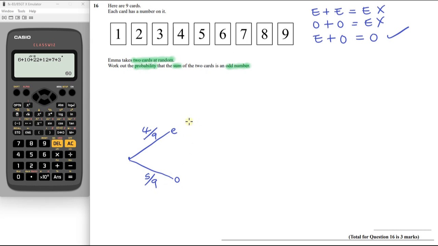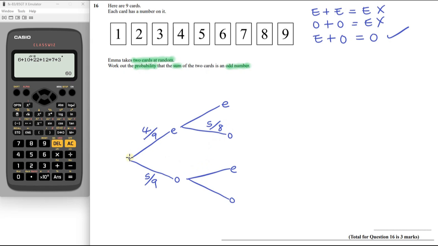So now we're going to pick another card because we're picking 2 cards. The second card can also either be even or odd. So for each one, it's going to be even or odd. We don't really need to calculate even and then even because we know that's not part of our calculation. That's not going to be relevant to us at all. So even then odd: what is the probability of the second card being odd? Well, there are 5 odds out of 8. It's not 9, remember, we've taken a card out already. We've taken an even card, so there's only 8 cards left. There's still 5 odds, but now there's only 8 cards in total.